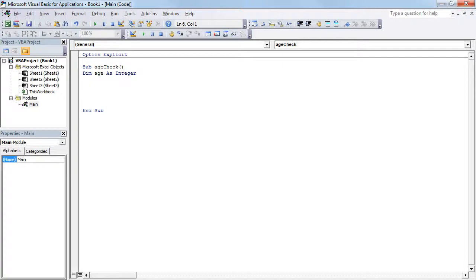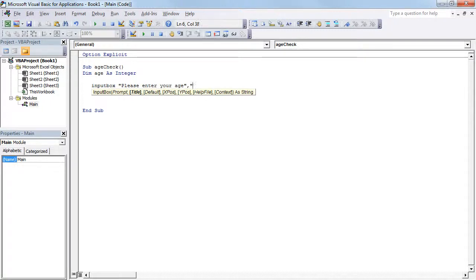Now we create an input box that we show to the user where he enters his age. When the user presses OK, this value should be assigned to our variable age. So I begin with indenting and InputBox. The prompt is "Please enter your age".